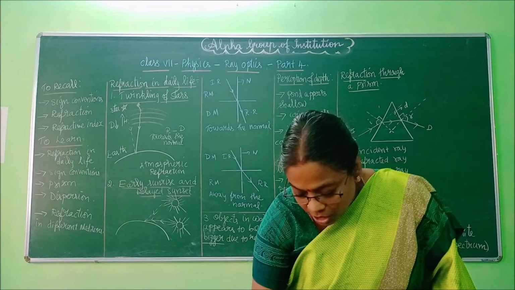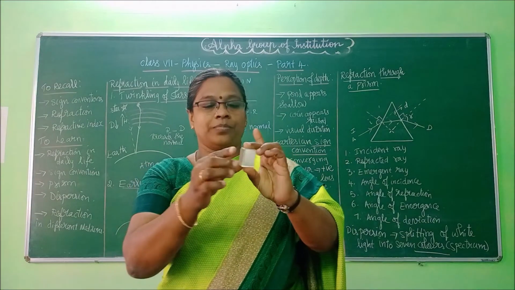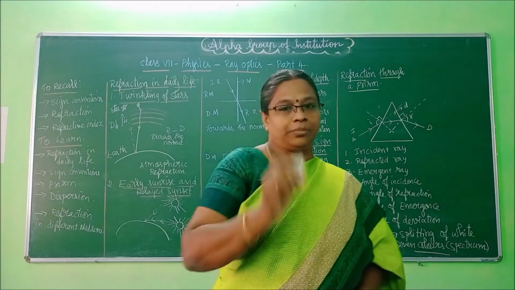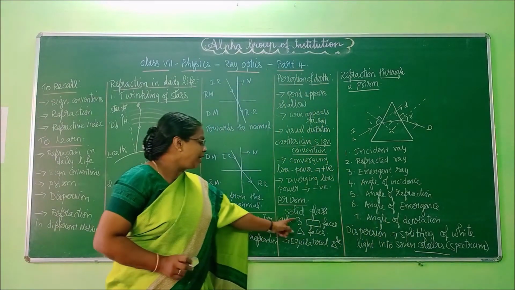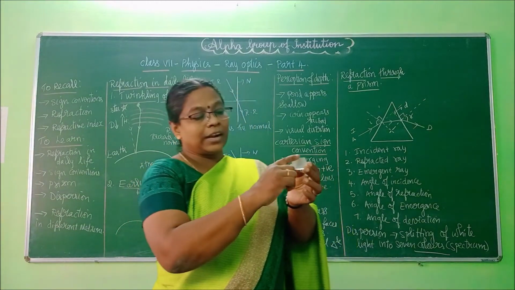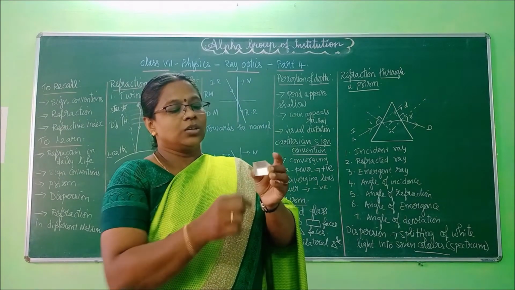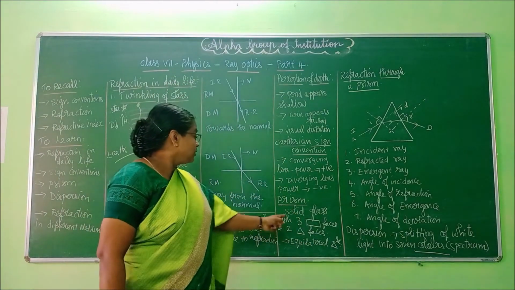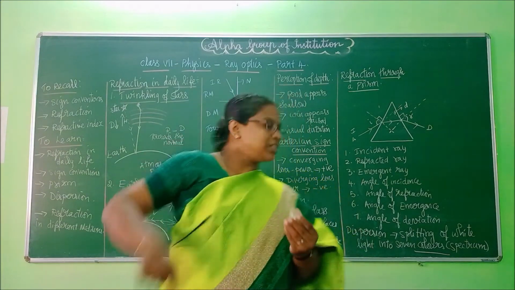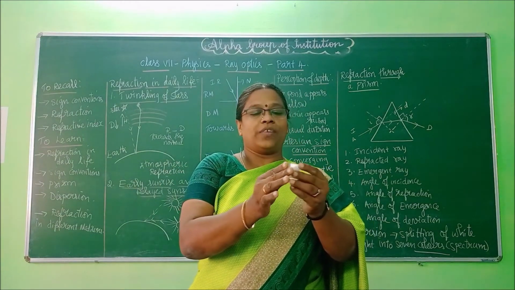What is a prism? Now I am showing you a triangular surface. Can you see this, children? Now this object, a solid glass object, is called a prism. A solid glass with 3 rectangular faces. See here. This is one rectangle face and this is one rectangle face and the bottommost one. So that will have another rectangular face. 3 rectangular faces and 2 triangular faces. See, can you see, children? So this is your triangular face.